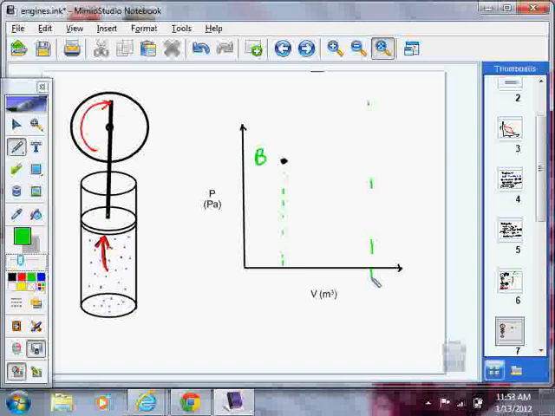Now, it's probably going to be a more complicated thermal process than what I'm showing here. But what I'm going to show here would be a very good educational one to look at. And basically, the gas goes from this point B up here to a point C down here, which happens to be straight across from point A. So this is our point C over here. And again, it probably wouldn't be linear, but to keep things simple, for learning's sake, we're just going to make it a linear thermal process from B to C.